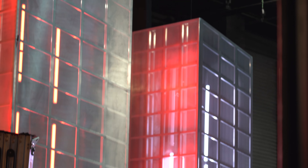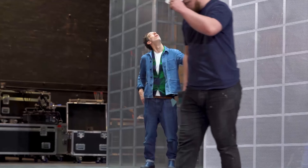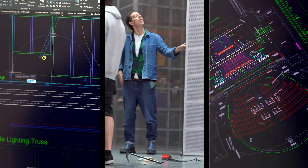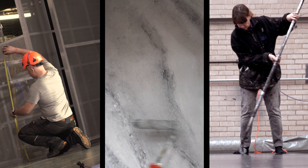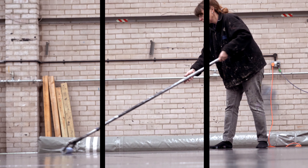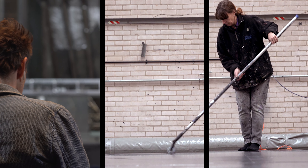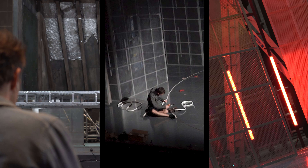Typically the first thing is the concept of what the set is going to look like from a designer — in this case it's John Vorsa. They will provide us with a set of designer drawings and we turn them into construction drawings which can then be interpreted by our carpenters and metal workers and scenic artists. Oftentimes you want it to look sleek and smooth in its execution, but actually there's lots of things going on behind the scenes that need to be factored in.